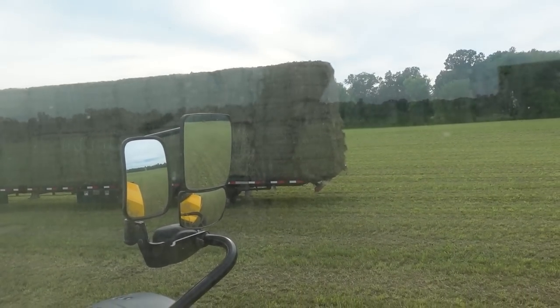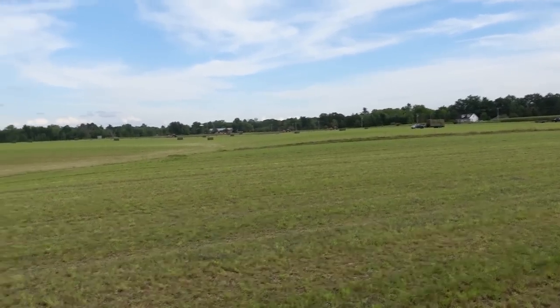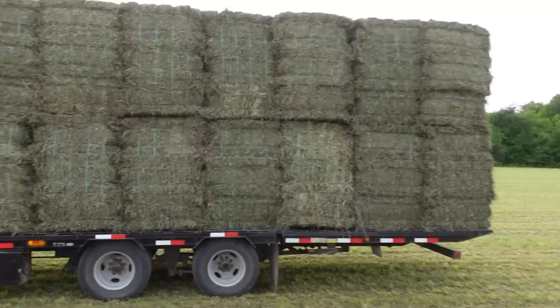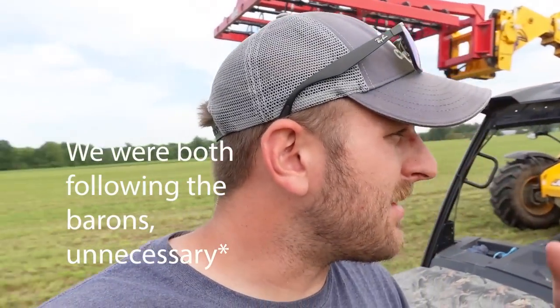We've got Tom all loaded up. We are done with this side of the field — we can consolidate over there. The balers are about wrapping up. That is a nice, nice looking load. We pretty much have everything bundled in bundles of three. Jake's following a machine and I'm literally following a machine, so I'm going to hop off. I'm going to run a quick load home and see if we can make a quick conversion on another trailer, because we only have one trucker and that'll speed things up.